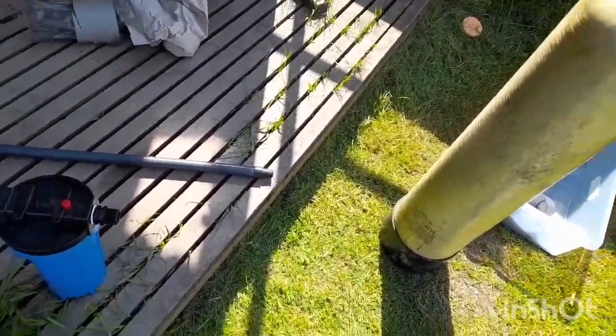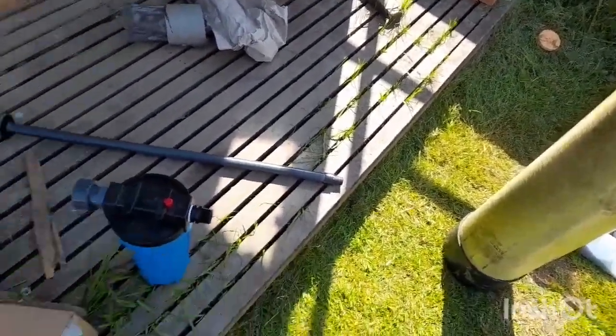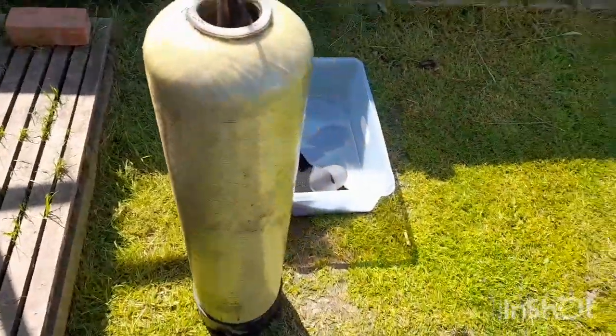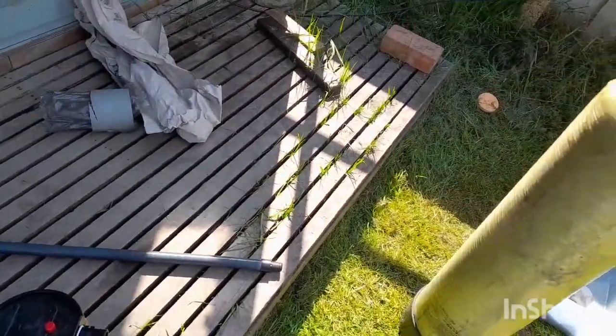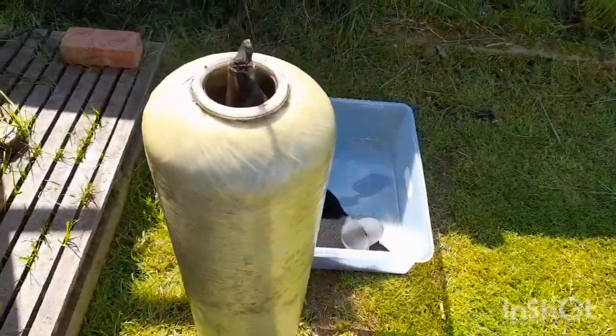It saves you probably buying the complete lot. 68 or 69 quid it cost me for the bits. I mean, you're probably talking over 150 to 100 quid for a new vessel and all the lot. Then you've got the carbon to put in as well. And this is bone char carbon, so not cheap, 165 quid a bag. So yeah, we'll get this fully set up and then we'll see how this all fits together. And then we'll go from there.